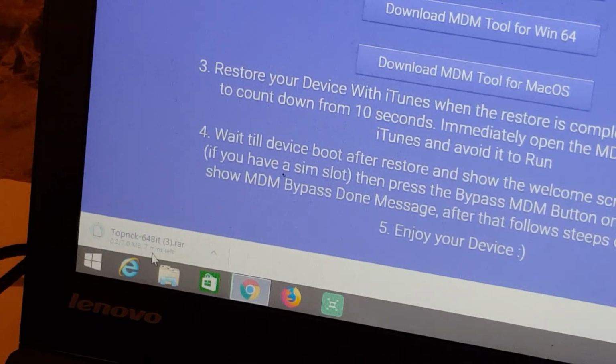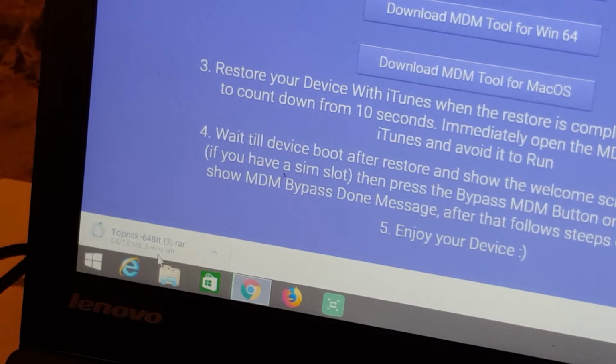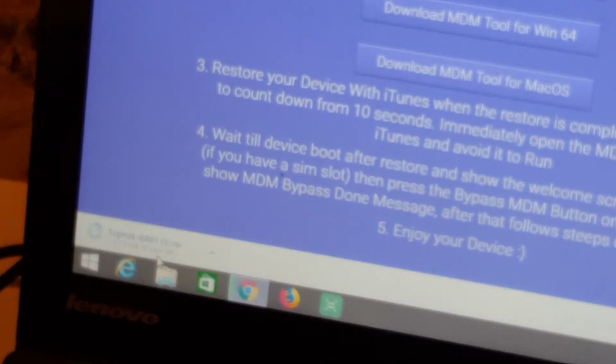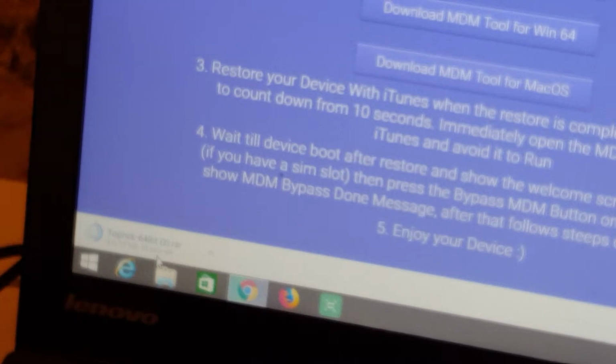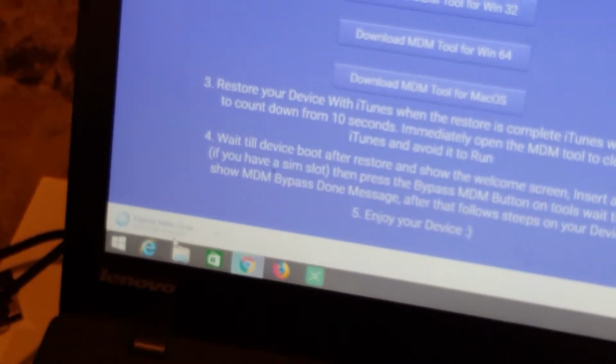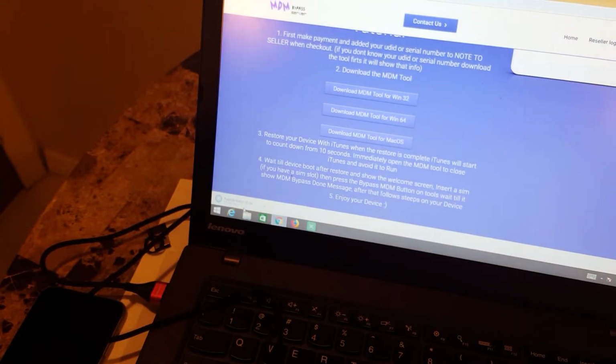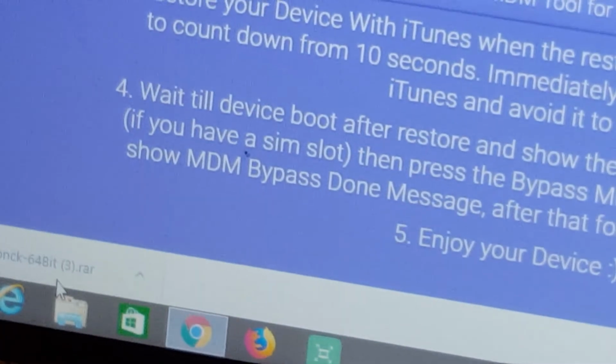It has about a minute left. Let's give it a minute. About 16 seconds left for the file to finish. Let me zoom out and back in again.